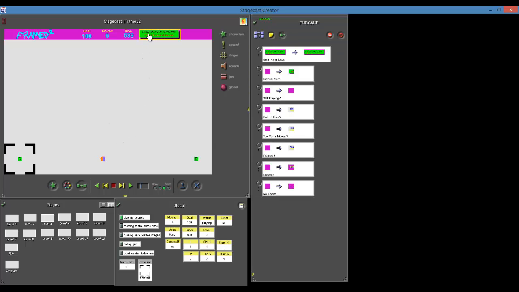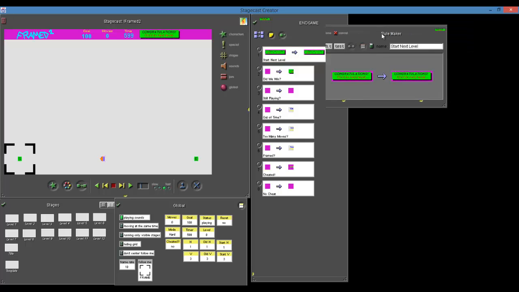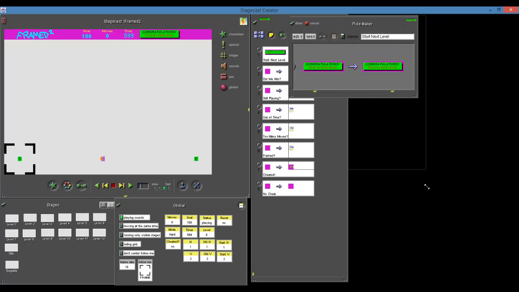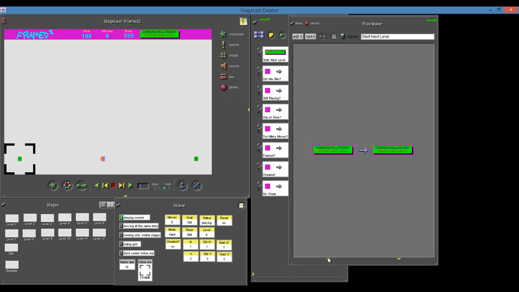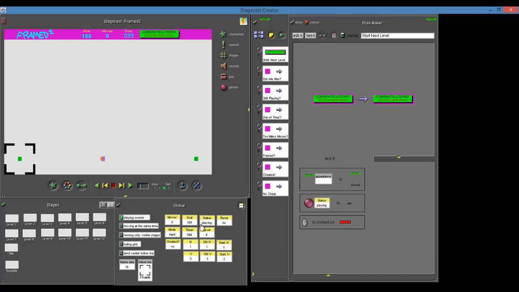Okay? So if we go in here, the first one we did was this one here, this start next level, which set up just a couple of variables in the beginning. And if you remember, we're using this status variable to do a bunch of things. This is over here, this is green, right? And then this is up. This little box has to look like the button, right?